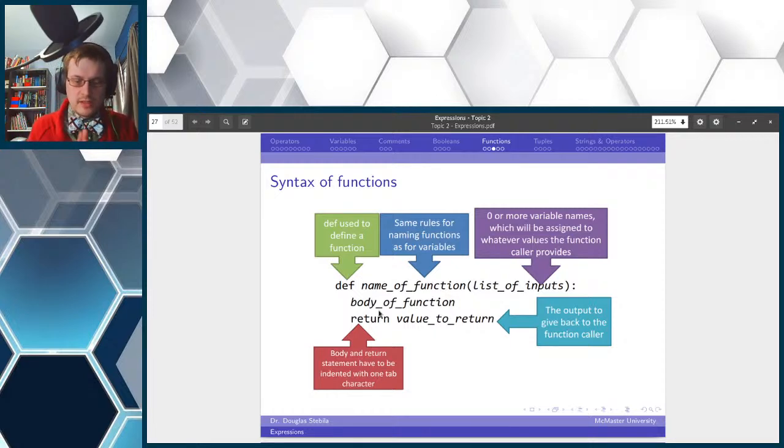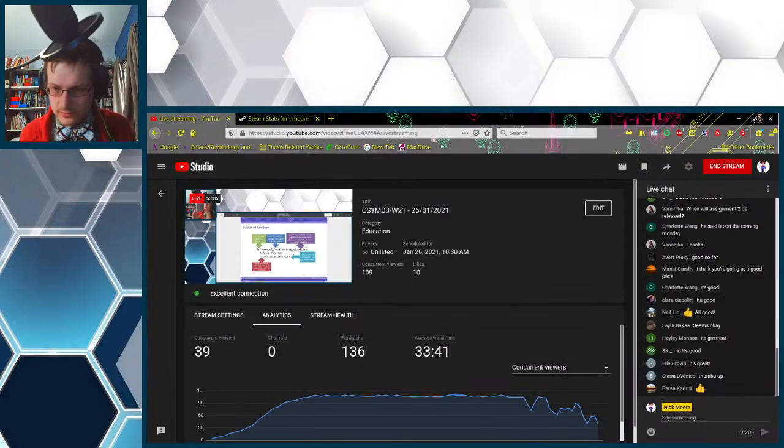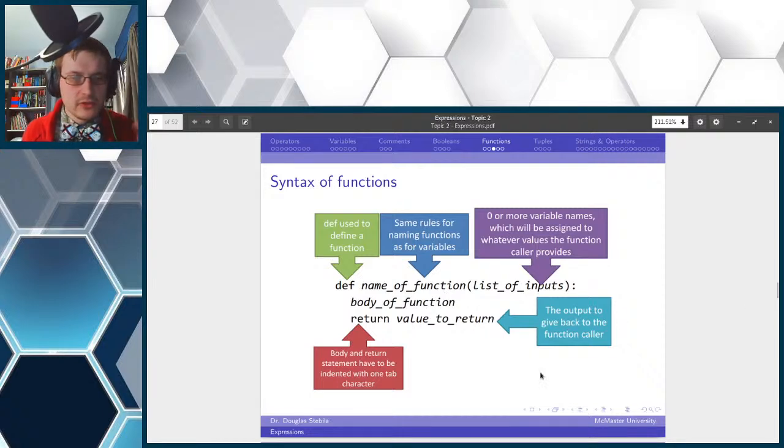But anyway, this is the syntax for how you create a function. You guys, on assignment 1, you should be seeing this already. We've seen it a few times in class so far. You use the def keyword. This stands for definition. Then you provide the name of the function. Names of functions follow the same rules as names of variables. So you're not allowed to start with a number, and you're allowed numbers, letters, and the underscore character.